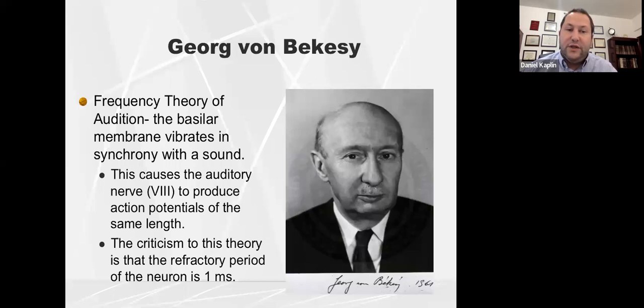We also talked about audition or hearing. And you may not remember, but when we talked about Helmholtz, we talked about the cochlea as kind of being wrapped up like strings or chords on a harp or a guitar. And they're tight. And then depending on where on the cochlea there is the vibration, you're going to have a higher or lower frequency or a higher, lower decibel sound. So that's place theory.